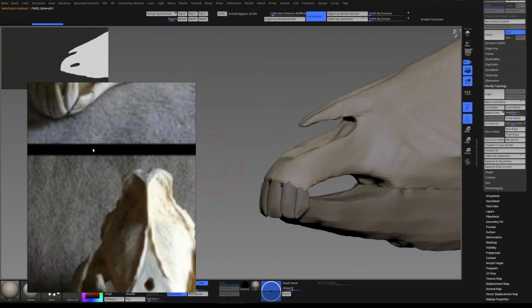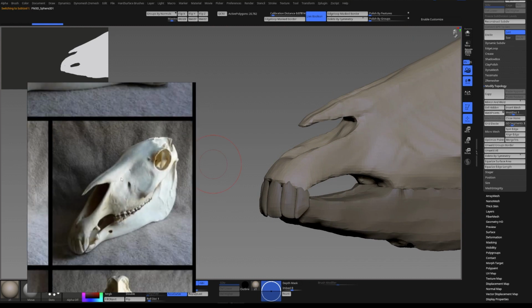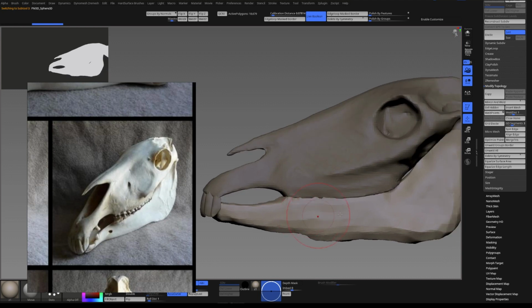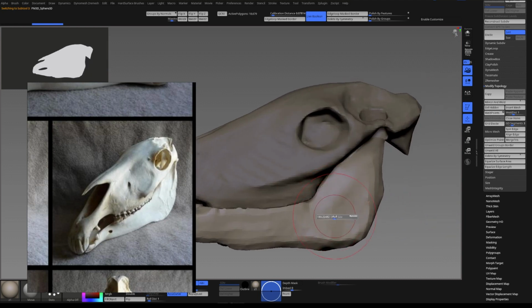I really think that I have to work more on the skull. It's more important, and especially on the lower mandible.